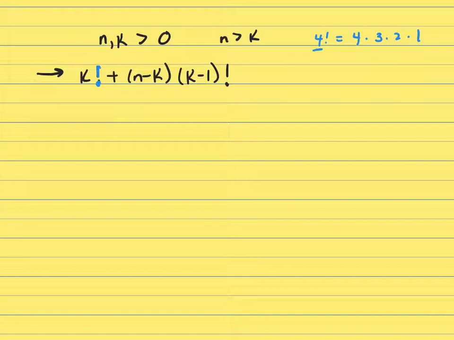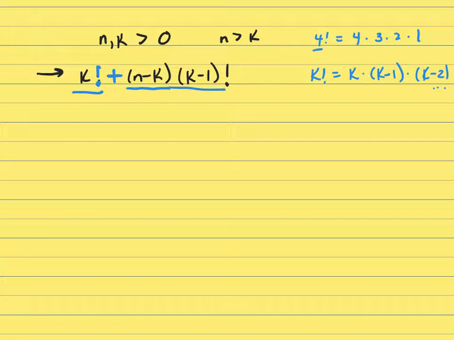So if you had k factorial, start with k, and then multiply that by 1 less, which is k minus 1, and then 1 less would give k minus 2, and so forth. So let's look at our problem. We've got 2 terms. We've got a k factorial, and an n minus k does not have a factorial on it, and a k minus 1.